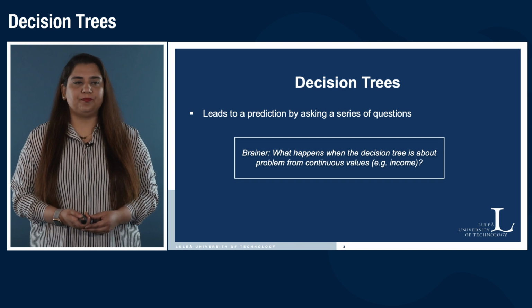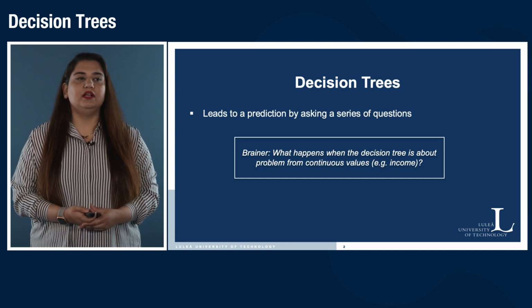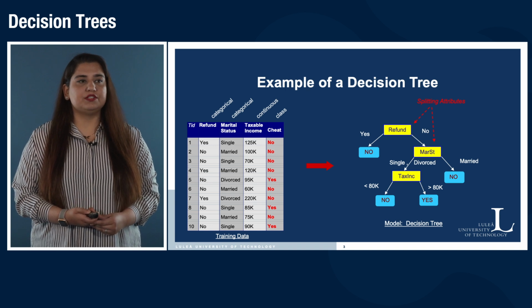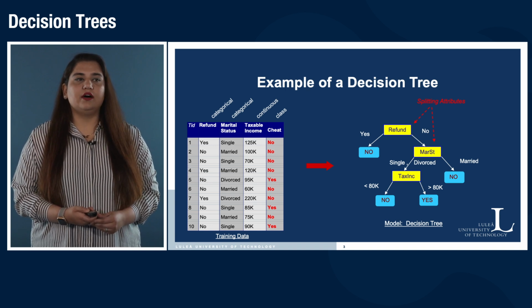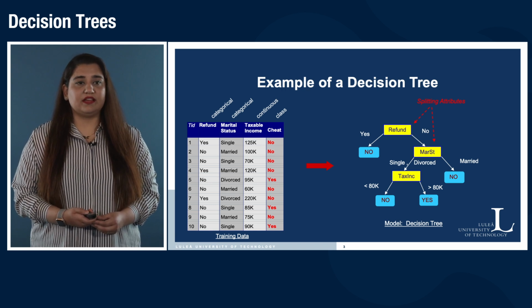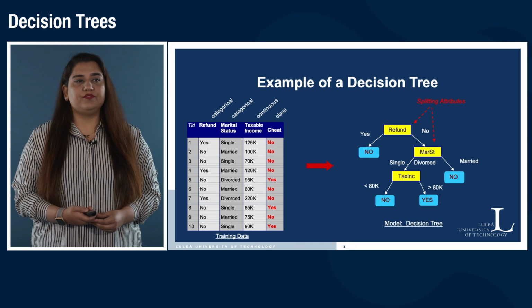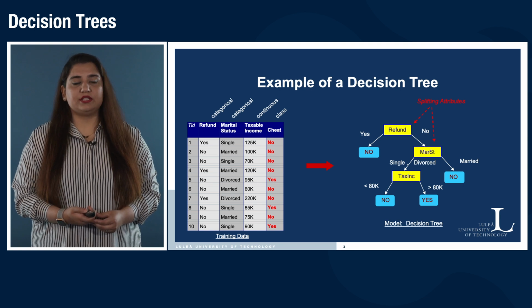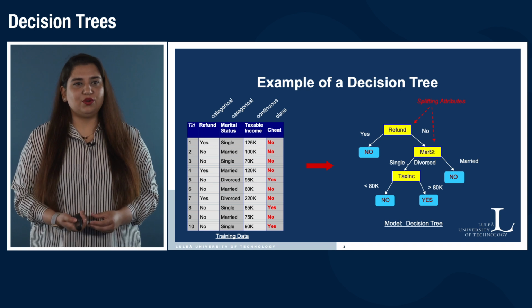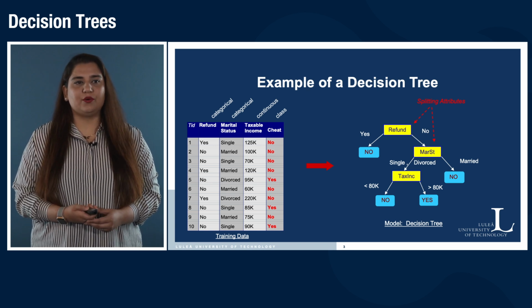It's not that simple. For example, we have a data set in front of us. In this particular table, you see we have different values and records of different people, where someone is basically calculating their tax refunds, and they are categorized by their marital status, their taxable income, and then basically whether they are cheating or not. It's a very interesting example, but let's see how it works.